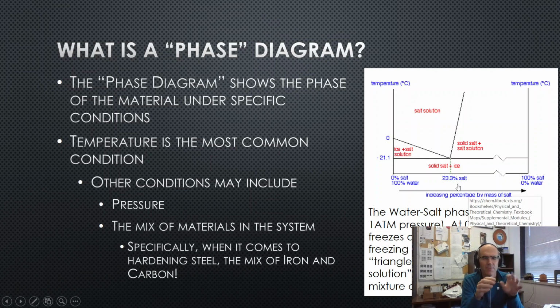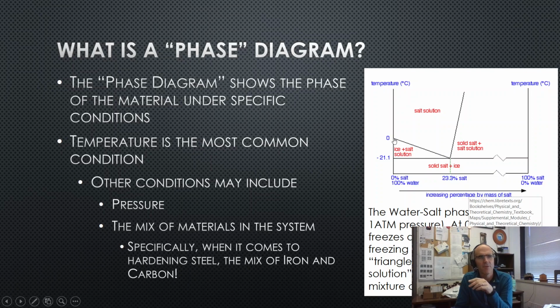Now, I would never refer to salt and ice as an alloy. That's definitely a solution. But in this chart right here, on this side, we've got a mixture of 0% salt and 100% pure water. So your pure water runs up and down this line right here. And over on this side, we've got the equivalent set of things, 100% salt and 0% water. Now, if we're back here on the side and we look at pure water, we know a few things about that. We know that it freezes at 0 degrees.